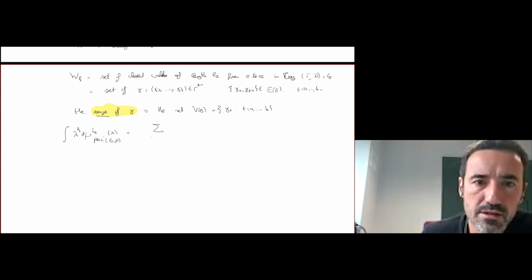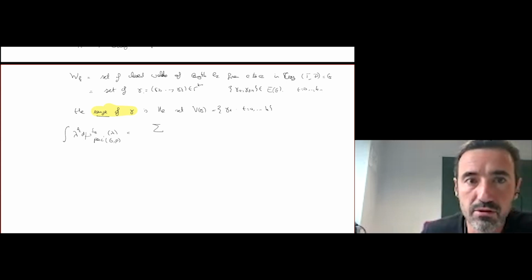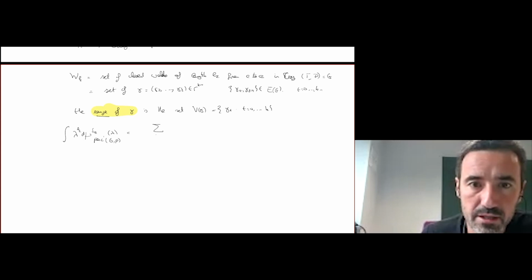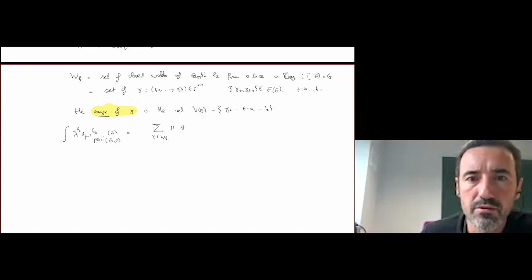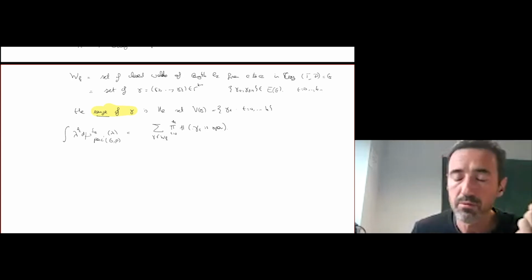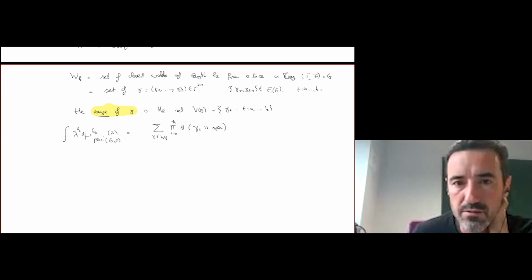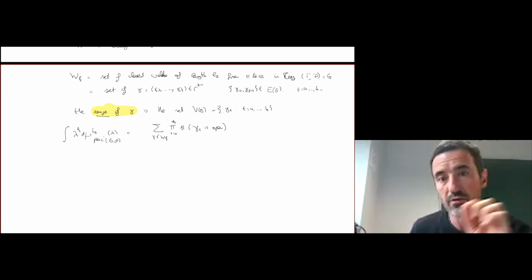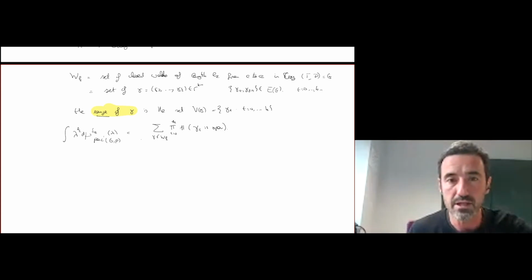You can write it as a sum over the set of walks in W_k which are open. So you can write it as a sum over gamma in W_k of the product from t equals 0 to k of the indicator that gamma t is open. Because it's site percolation, you keep each vertex open or closed with probability p or 1 minus p. So I count all walks in G, and I count them only if all vertices which I visited are open. So there is this explicit expression.